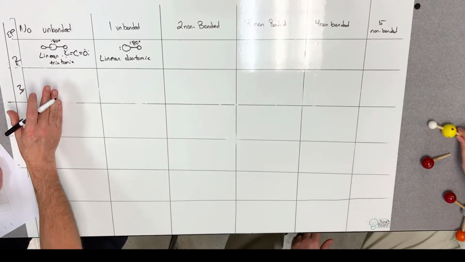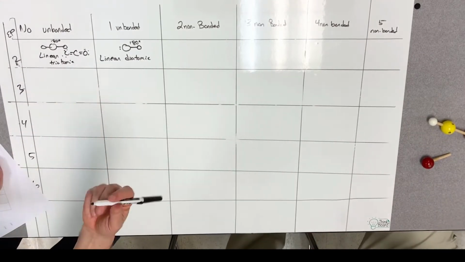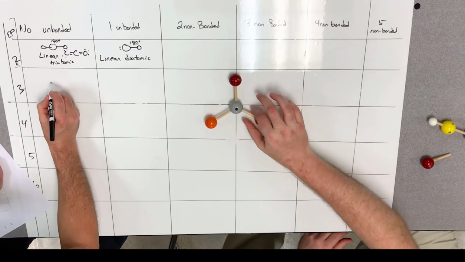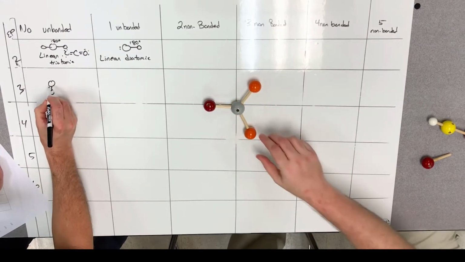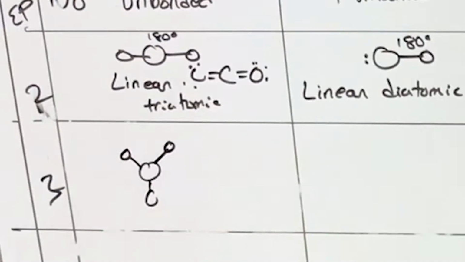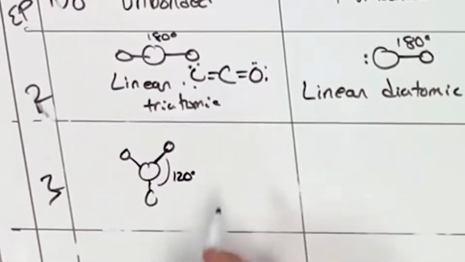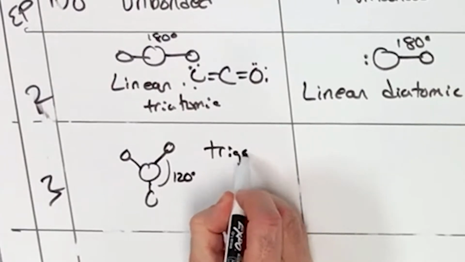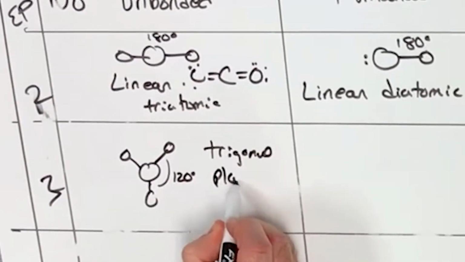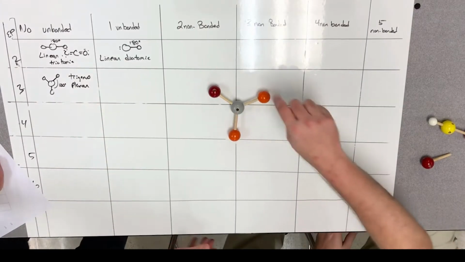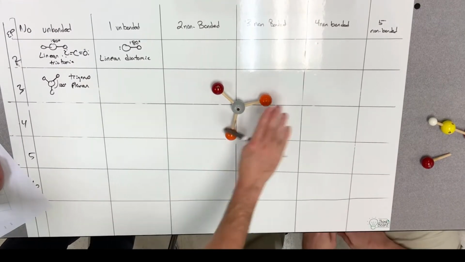But let's graduate to 3 effective pairs. Now we did that in the previous one, but in the 3 one, it's going to look like that. I'm going to attempt to draw this. You should do this. It's going to look like this, and each of these angles is 120 degrees. We looked at that earlier. And this is called trigonal planar. Trigonal, by the way, is just a fancy way of saying triangle. Do you see how that's a triangle in the same plane?